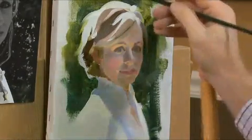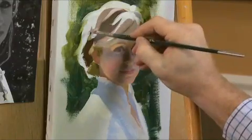Just gonna mass in the hair here. Get these big shapes.